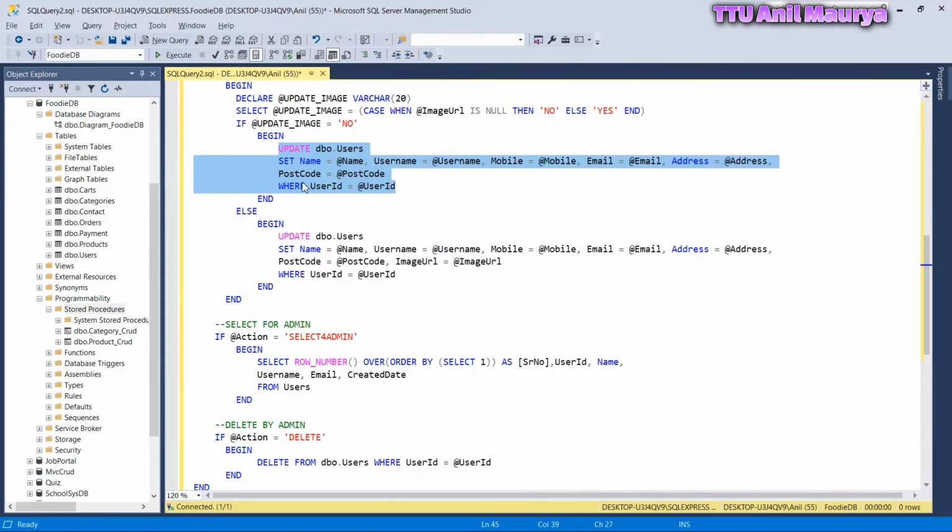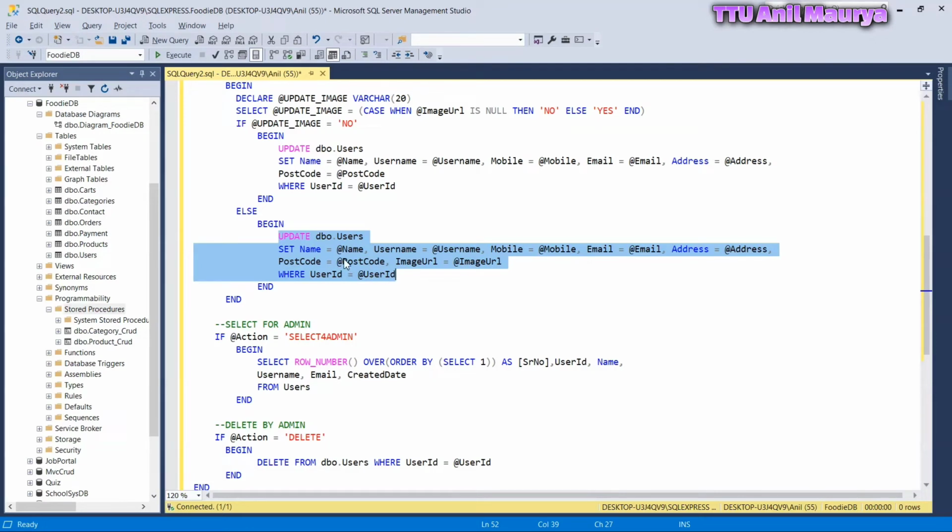The first update query is without the image URL, meaning we will not update the image URL column. In the other update we are going to update the image URL as well, along with other columns like name, username, mobile, email, address, and postcode.